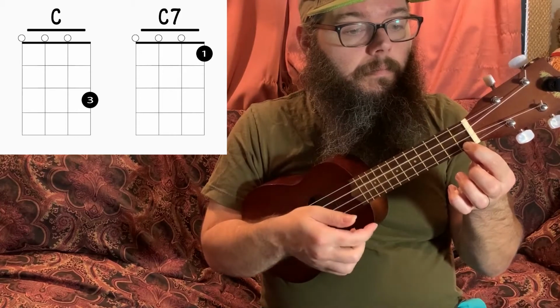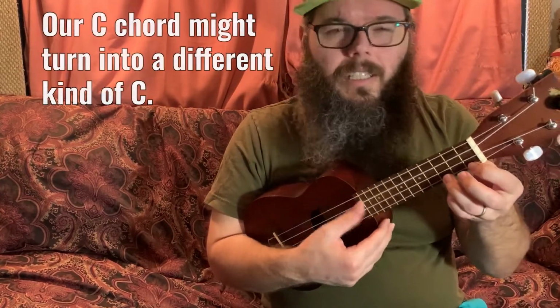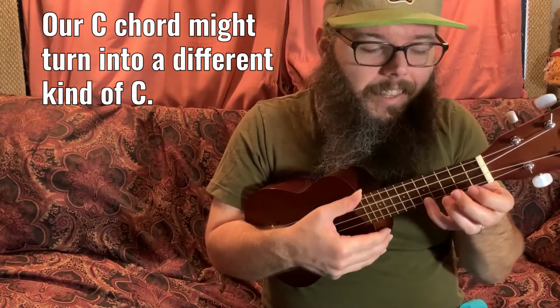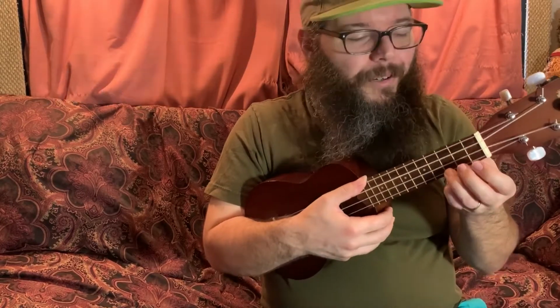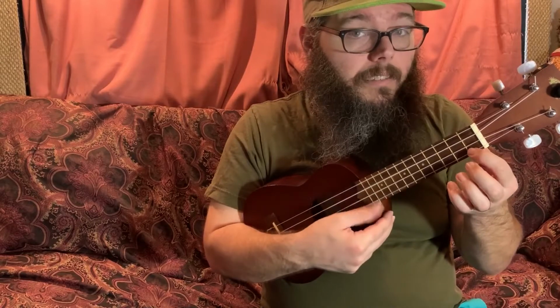And one of the tricks that songs like this use is they play around with notes that are close to the chord or that slightly change the chord, not to a new letter name, not to a new root note, but these bonus notes that turn a C into a C7 or maybe a C add 9, one of those weird named chords. So this might be a perfect opportunity to practice playing C and C7, as well as just rocking out to the tune. Likewise, Coconut and Chain of Fools are going to have a similar vibe.